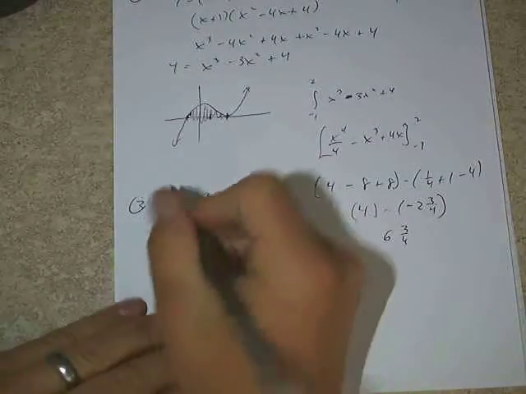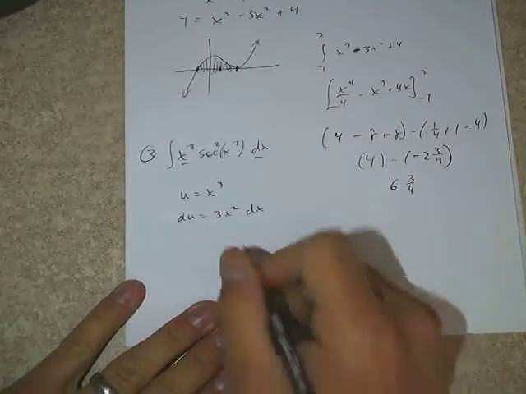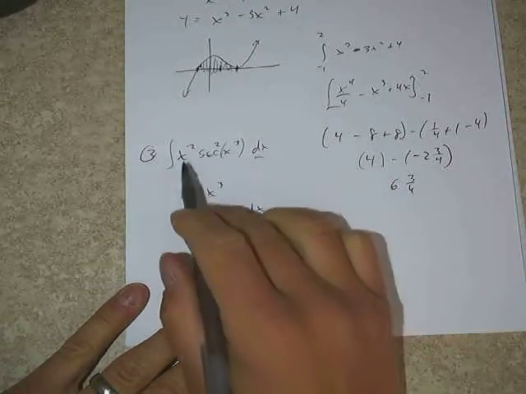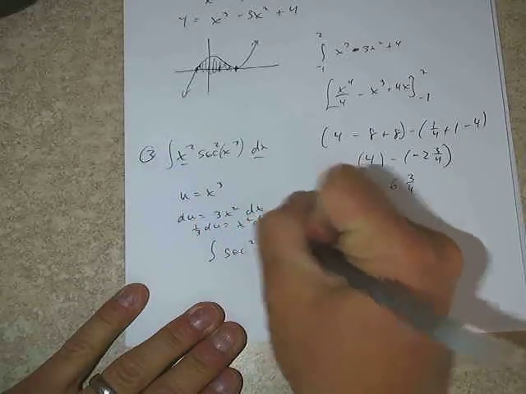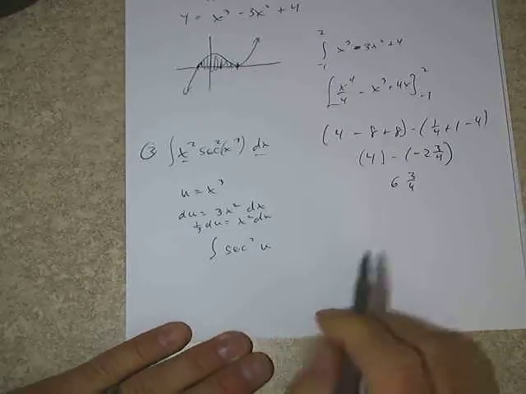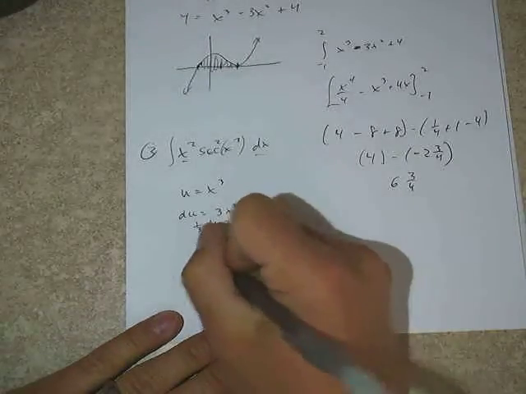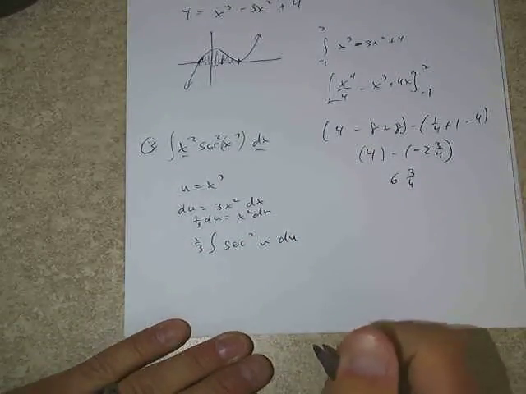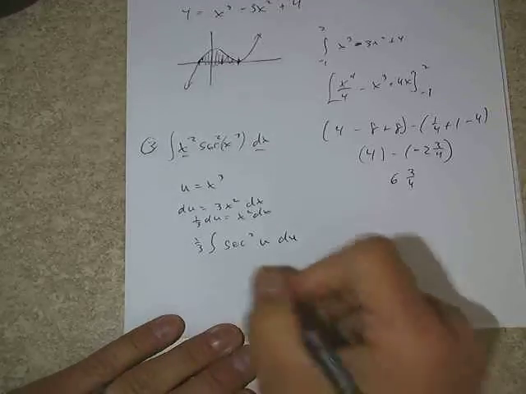So again, if we were going to integrate this, we would have our x squared and our dx together, here and here. And so our substitution then would be secant squared of u. And then our x squared dx we could get rid of with 1/3 du. Because if du equals 3x squared dx, then 1/3 du equals x squared dx. So we'd have a 1/3 out here, du here.